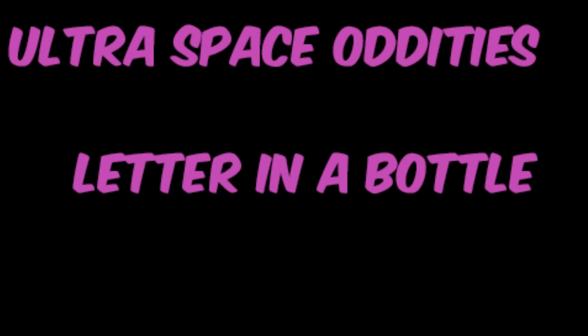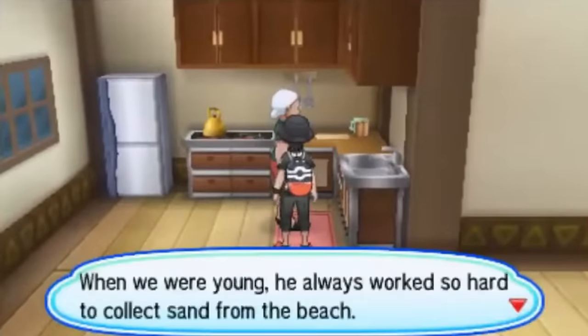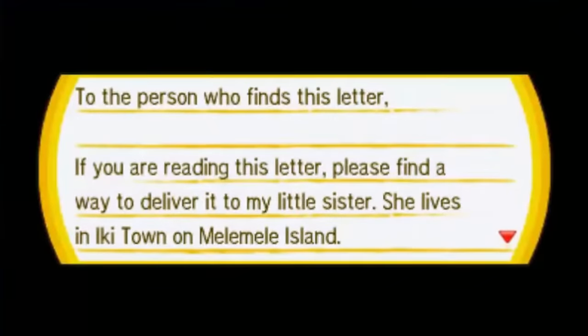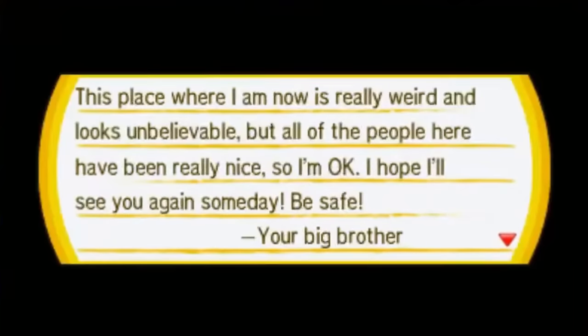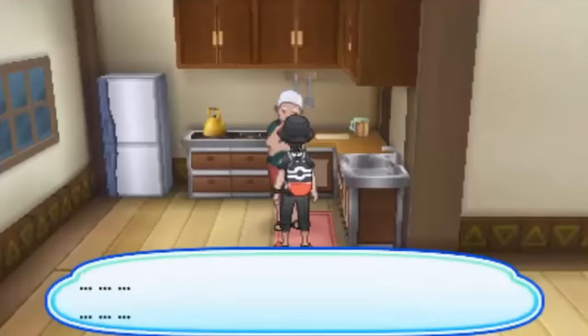Letter in a Bottle. In Iki Town, there's an old lady who speaks about how when she and her brother were children, they used to play on the beach. However, one day her brother disappeared without a trace. Well, if you go to Kalae Bay, you'll find an old letter from her brother. He mentions that he ended up in a strange place like nothing he'd ever seen before. He tells his sister not to worry about him, as he's fine and everyone is very nice to him. Despite her loss, she mentions she's happy to know that her brother is alive and happy.